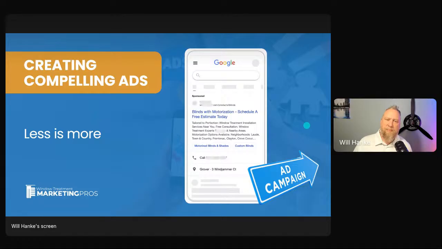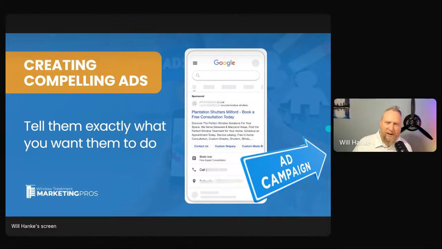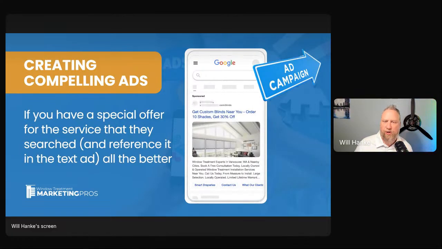When it comes to creating compelling ads, it doesn't mean you have to write these grandiose, fantastic ads. Really, all you need to do is get the search intent or whatever those search keywords are to match whatever that ad says and make the person think, oh, yeah, that's exactly what I'm looking for, and click into your ad. It's not always about the most words. Sometimes less is more. Don't forget about some sort of call to action. So in this case, book a free consultation today. Make sure you have that obvious call to action in there so they know what to do next.